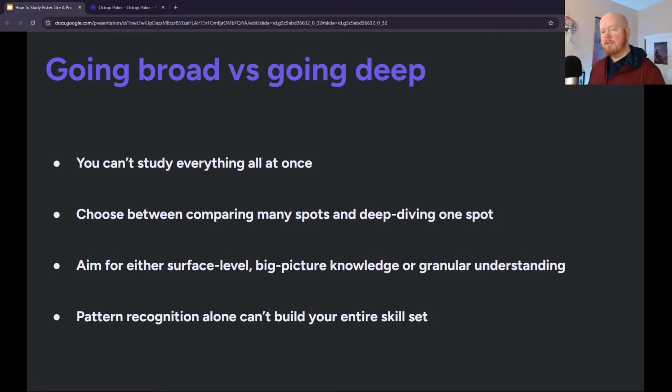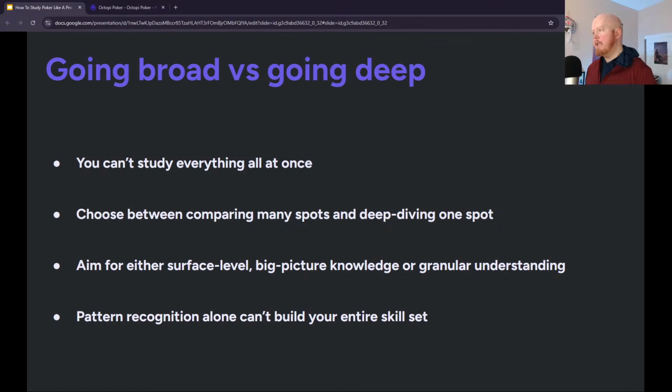You will see, if you look at some of the episodes of GTO Duel that we've been filming, if you look at the way Stephen Chidwick makes decisions in those situations and the way that he breaks down a spot in the trainer, he's not always relying on a previous hand that he studied or having studied a certain situation in great detail. He's building strategies in real time based off of understanding the principles. And that comes from identifying what those principles are, going deep into specific situations and extracting an understanding of how certain concepts work at the micro level that you can then apply to other situations.